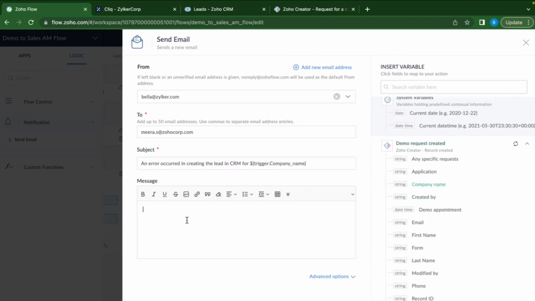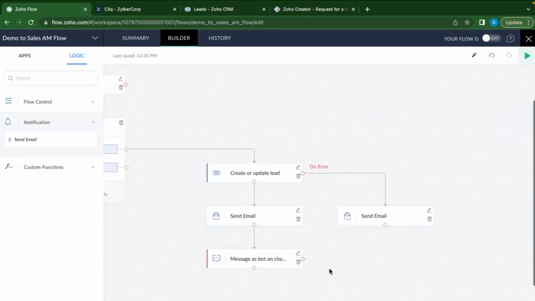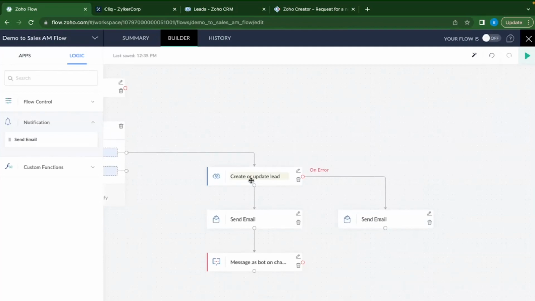So you can go ahead and check that. Please do the needful. This is what I want the system admin to see. So if this flow trigger executes and creates the lead, this would happen. And if the lead is not created on error, an email will be sent to the system admin. That's how I would like to set this up.